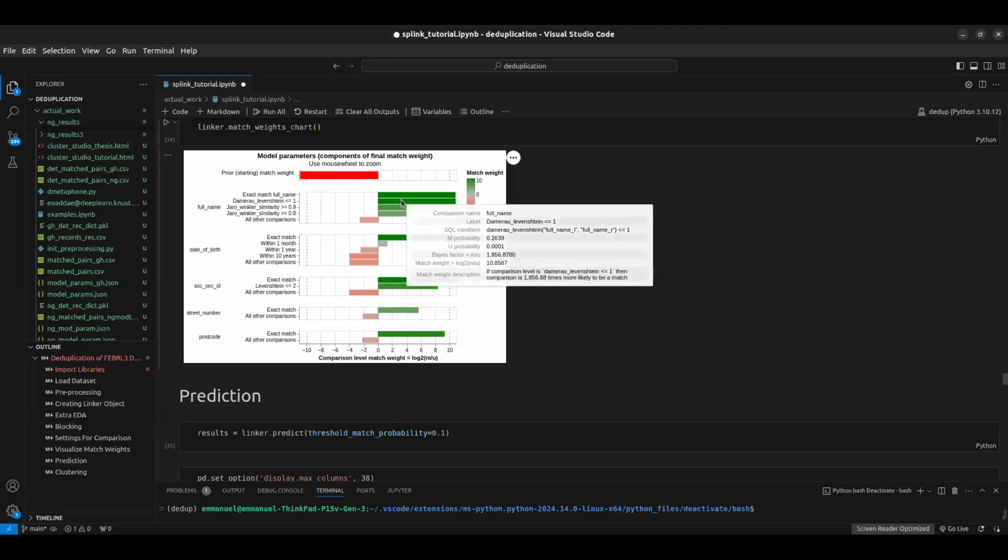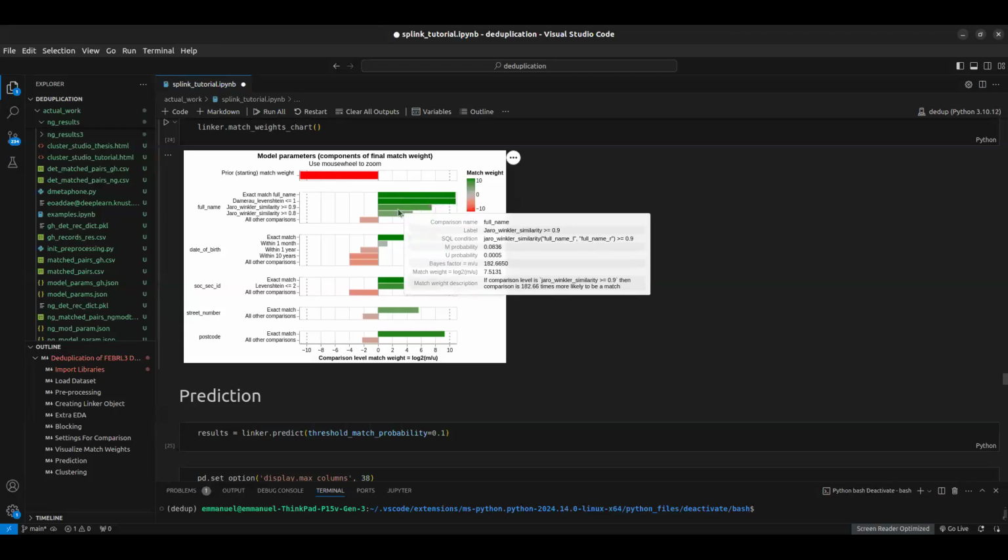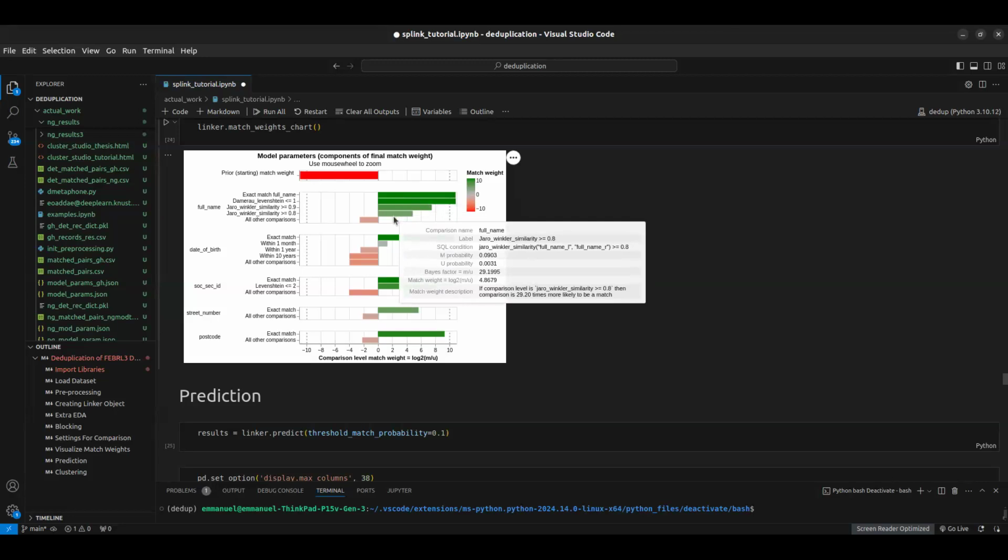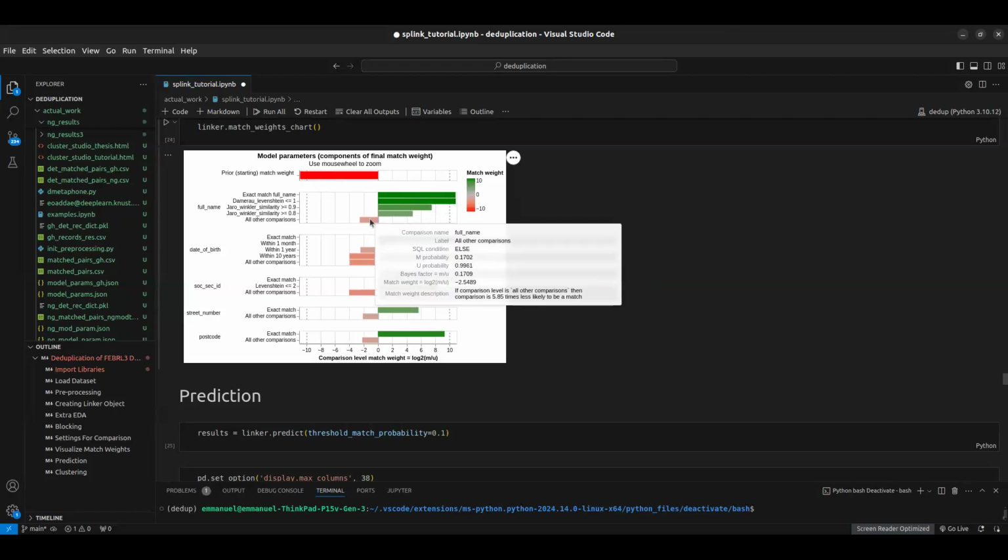It's the same thing for the Damerau-Levenshtein distance, Jaro-Winkler similarity greater than or equal to 0.9, and then a similarity greater than or equal to 0.8. And then finally, one for no match status, and usually that's a negative value.